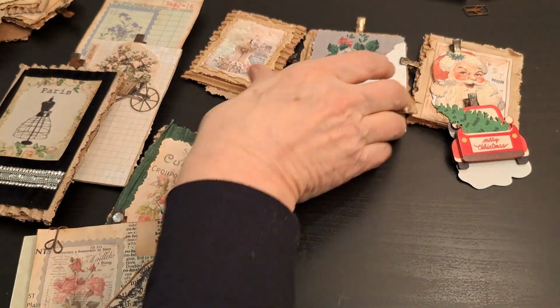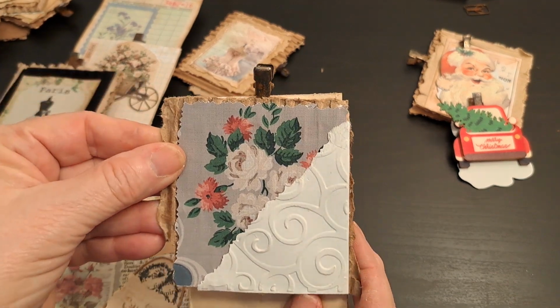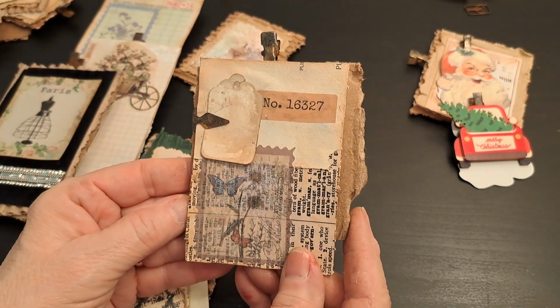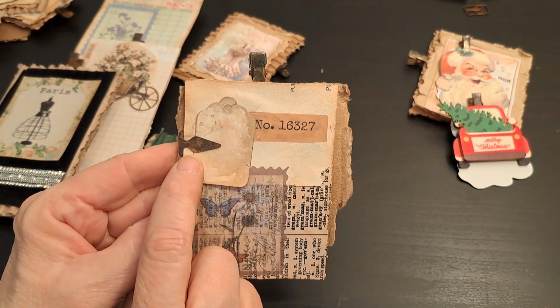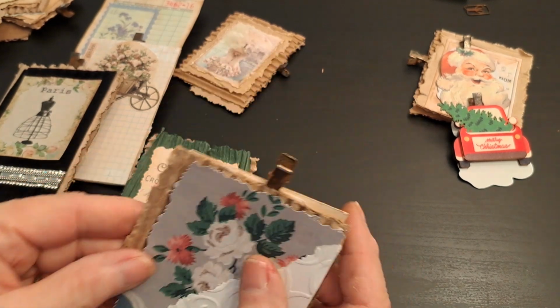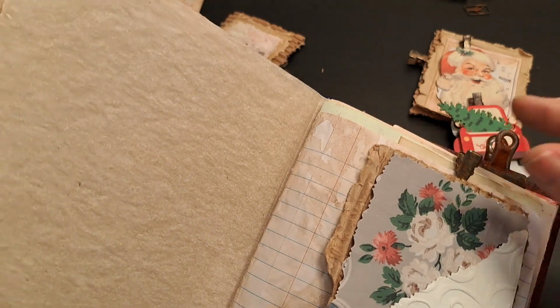Then I had an idea of using the wallpaper and just the corrugated cardboard. And then I added this embossed paper, and it makes it a little tuck spot. Probably looks better with something not so. And then on the back, I just did a collaged piece of cardboard. And then I added the book darts. I love these. I sell these in my shop. And you could add a tag there. And I didn't do anything to it. So that's that one. I want to show you that even though these are a little bit bigger, they still work on a page. You know, they're not too big. You still got a lot of room around that to work on.